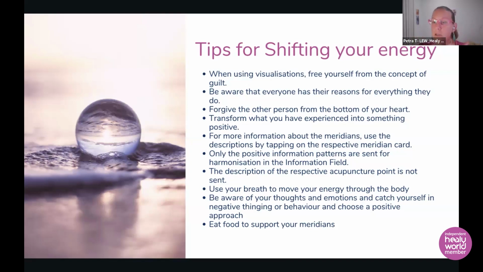So when we're vibrating, only the positive harmonic frequencies and vibrations and information patterns are actually sent into your information field. Nothing negative will be sent. Even if you read things on the report that might have a negative connotation, it's not going to be sent. It's going to be the positive, desired state that will be sent to you. And the description of the respective acupuncture point is not actually sent to you. It's only the desired state. So you will see what I mean by that. When we look at the acupuncture point, there's a theme of it and the experience and what it means. That is not sent. It's only the vibration of the desired state.